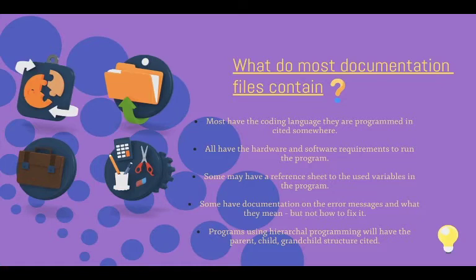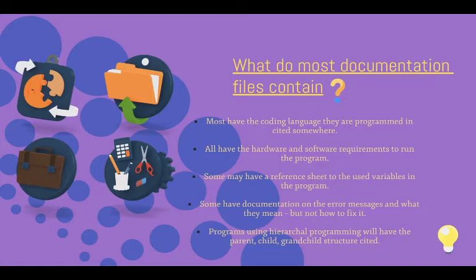Most of them, mainly in the technical documentation, have the coding language that they are programmed in, cited somewhere. They also have the hardware and software requirements to run the program. Can be both in the user and the technical documentation. They have a reference sheet to the used variables in the program, which is in the technical documentation. And some of the documentation are on the error messages and what they mean.